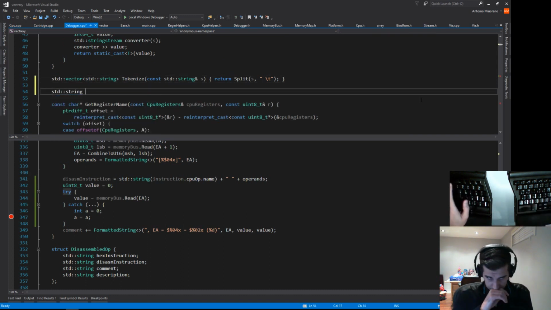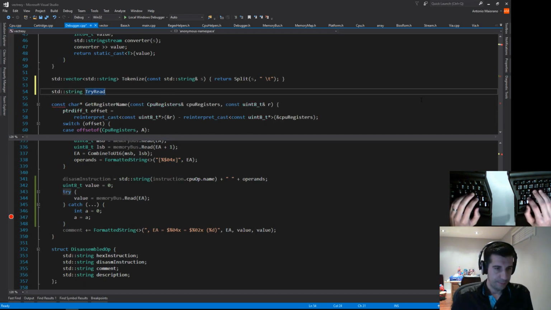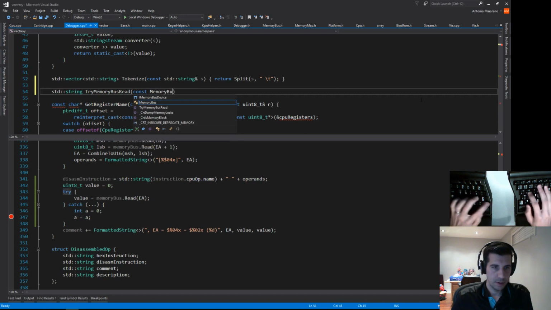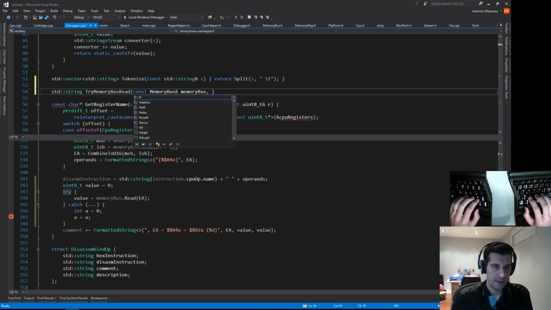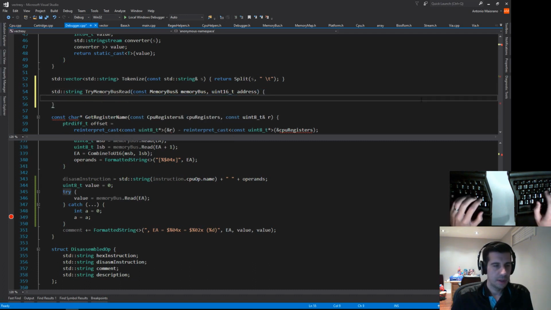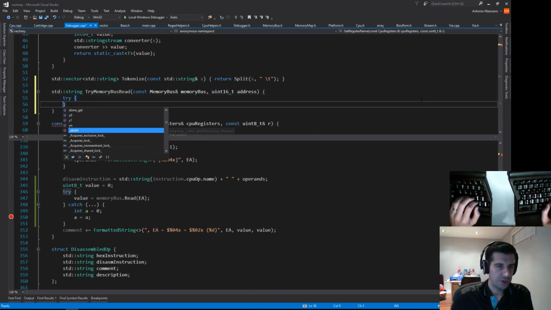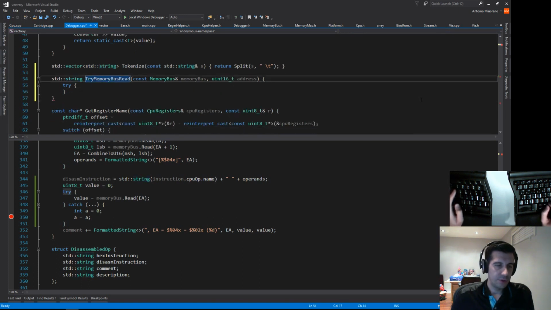Standard string, try read memory bus read, I don't know, try memory bus read, where we pass it the memory bus, and we pass it an address. We do our try catch here. And the idea is that we do the read, and what we're trying to do is return a stringized form of the resulting value.